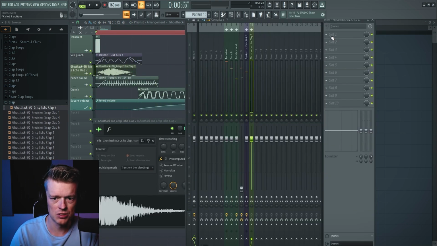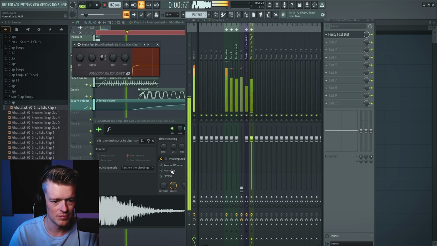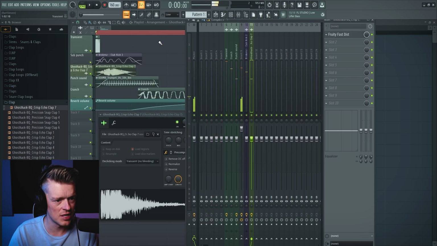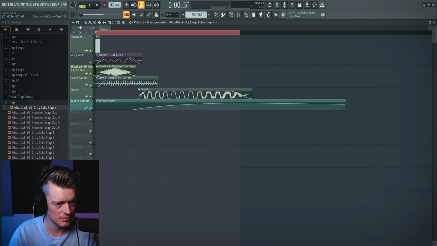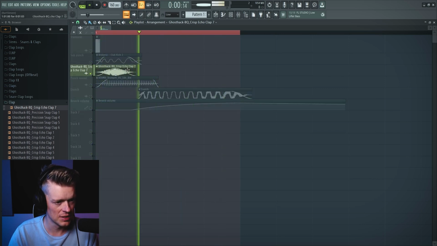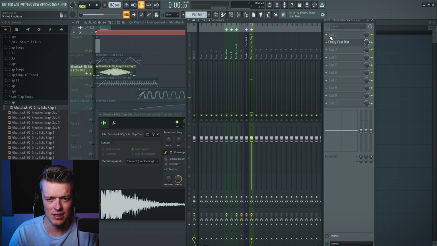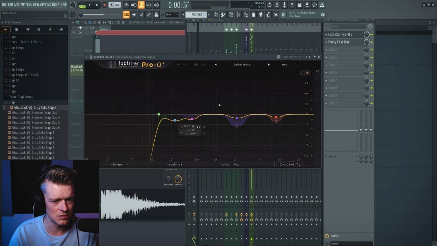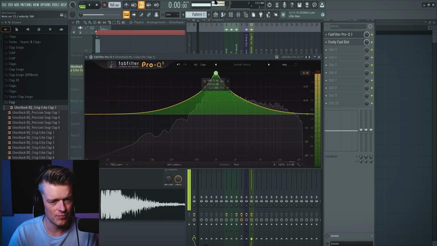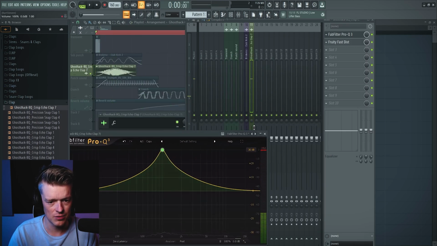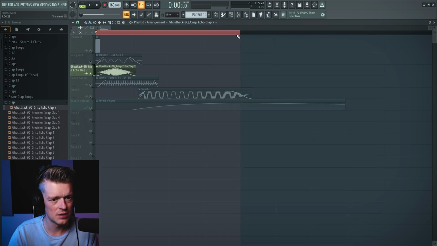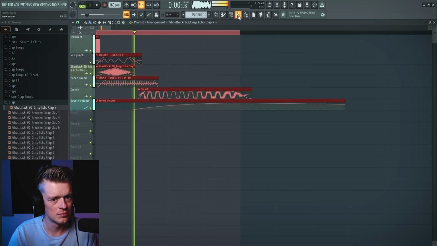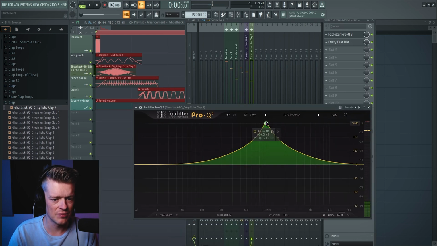Just put a distortion on it. Why not? More high frequencies. Fast dist for the win. Get rid of that transient from the clap. I don't like that. Something like this, yeah. Maybe even an EQ boost to get a slightly different effect. Let's listen to it. I don't know how it sounds together. Always listen to how it sounds together. See, now it gives a little bit of support, but I feel like that frequency is not right.